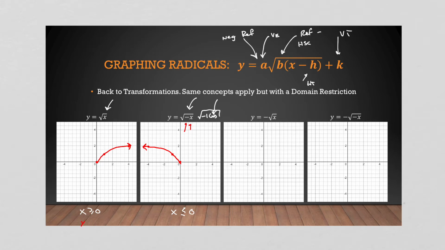Both of these have the same range. Your range, both of these have the same range, greater than or equal to 0 and greater than or equal to 0. We're still in the upper quadrants of our plane. Now, what about this one? This is a transformation of my y values. So in this case, you take the root and then you multiply it by -1. So 0 is still 0. And then when x is 1, you get 1, but now it becomes -1. And then when x is 4, you get 2, but then it becomes -2. So you can see we get a reflection of our original mother graph, this time in the x-axis.